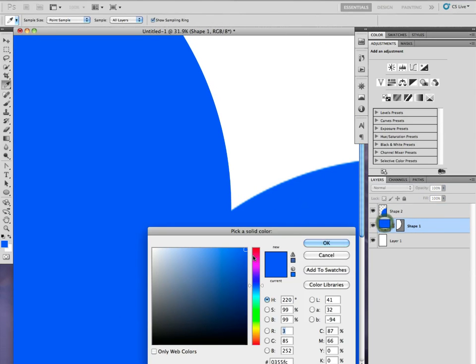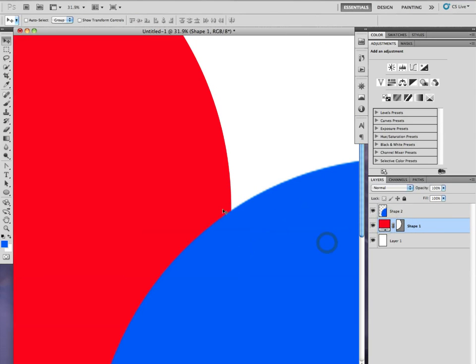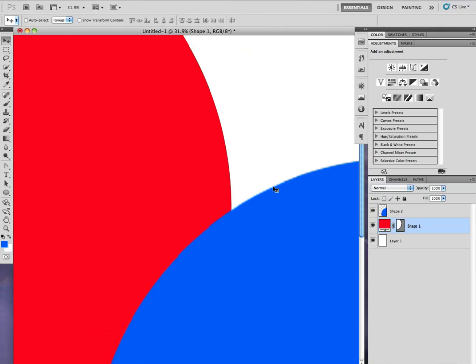Let's even change the color here so we can see it. Can you see how the edge of the red one is nice and sharp, and the edge of the blue one's kind of blurry, and actually kind of wavy? Photoshop did its best to smooth out that circle, but because I had enlarged it from such a small circle, the pixels became so big it ends up looking kind of crappy. That's one of the number one rules in Photoshop: if it's a pixel-based layer, you cannot scale it up without losing quality.